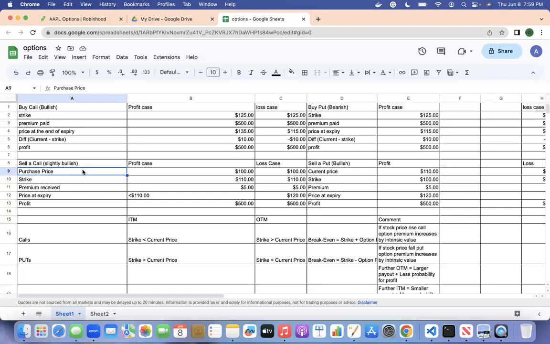So one thing you have to keep in mind is that when you're selling a covered call, you can always get assigned between the date you entered the contract and the expiry date. Any time between that period, you can get assigned, which means that you have to sell the stock. So let's say the stock price really went to $120. $120 means that the person who bought the contract from you can now execute that contract and get the stock from you at $110, because he's not going to buy from the market at $120. He's going to buy from you and sell in the market, right?